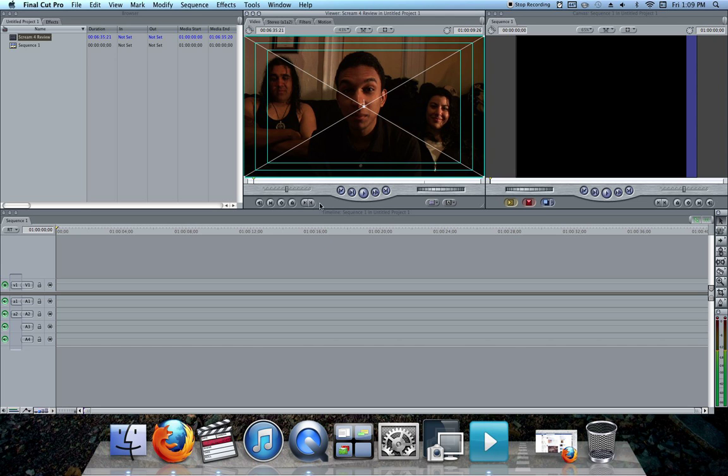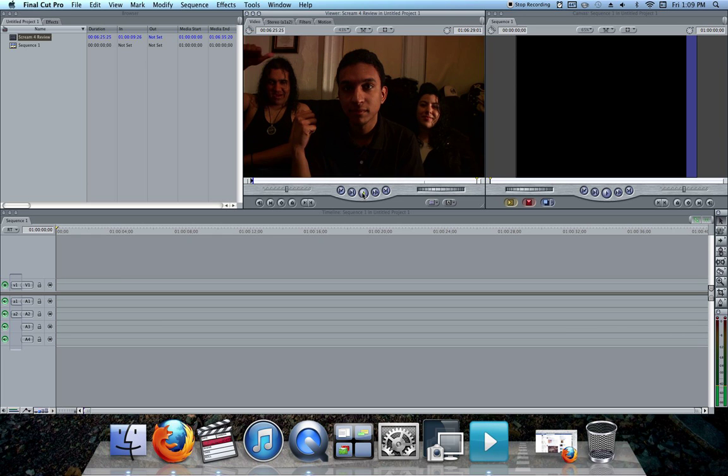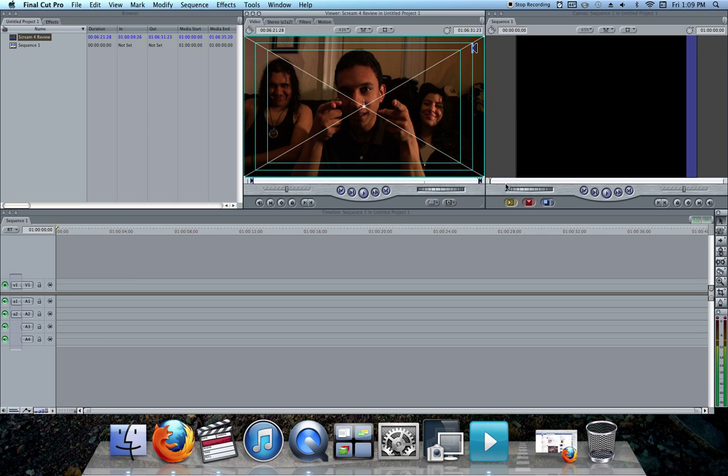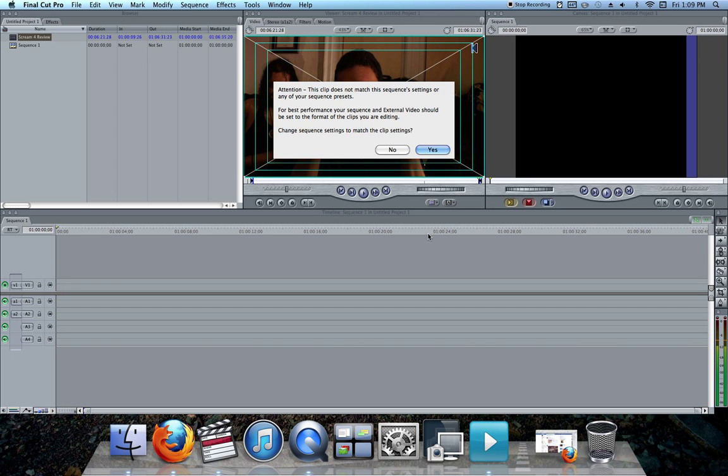The way you can cut it is, as you can see here, there's two arrows pointing at each other. There's a mark in arrow and a mark out arrow. So if you click here, that means whatever you put on your timeline, it's only gonna put this white part. It's not gonna put anything here. Let's say I also don't want some of the ending. Let's say I want some of that cut as well. So let's play it. Let's say right there. You can click this and that will be your out point. That's where it will end. You put it here, right? You basically click, hold, and drag it to your timeline.